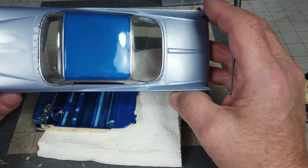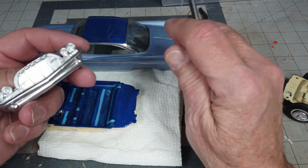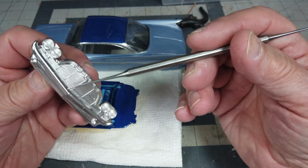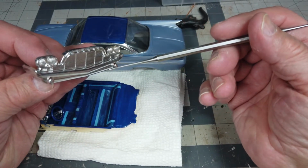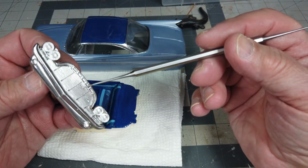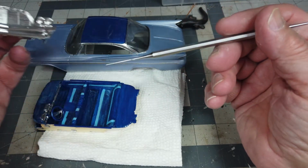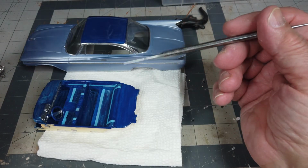So now I think that's the preliminaries. I mentioned a little while ago that I'd used Revell chrome trim paint on this. I had one car left after this chrome, so this one came out pretty good. I am not blackening in the grill or doing any detail on it. I'm just leaving that, so it's going to look more like a promo when I'm done.